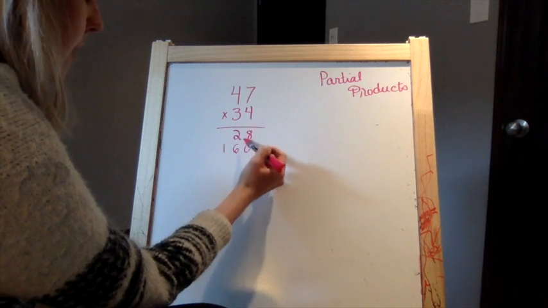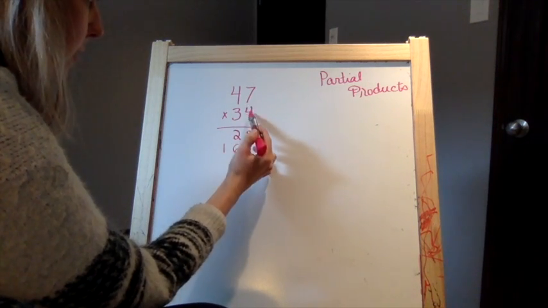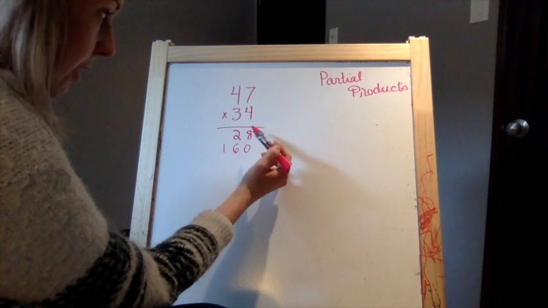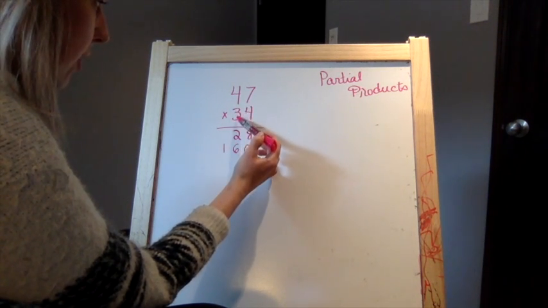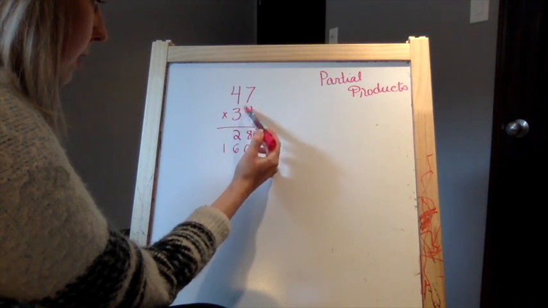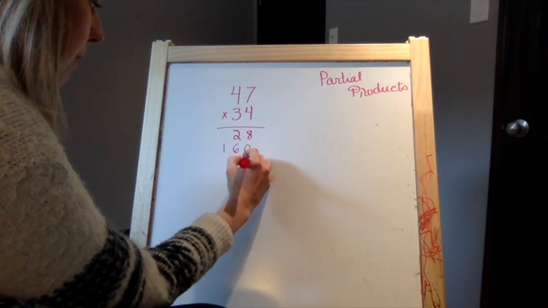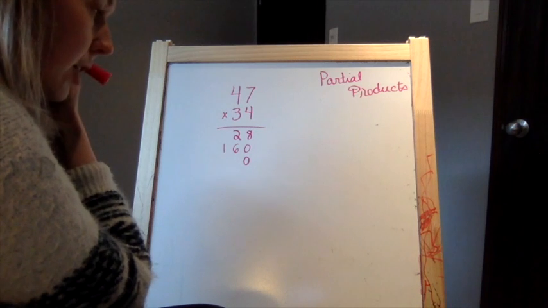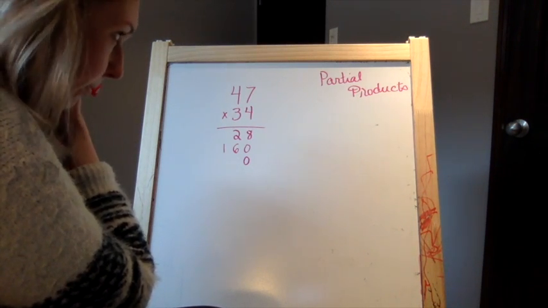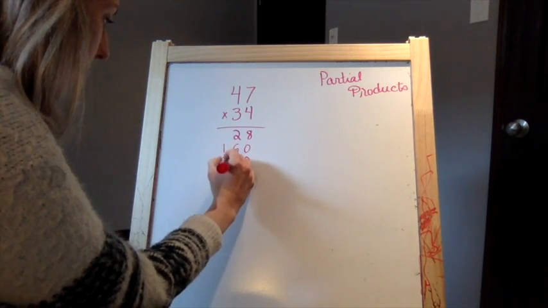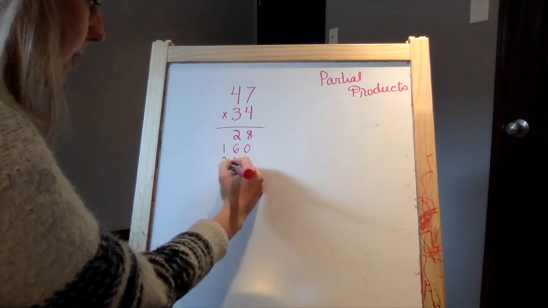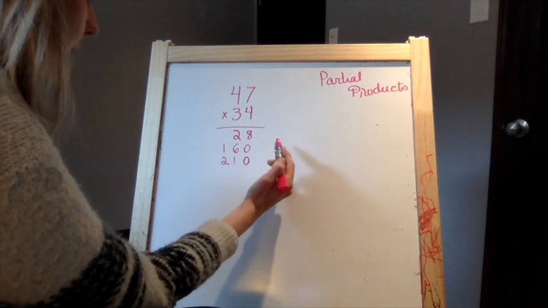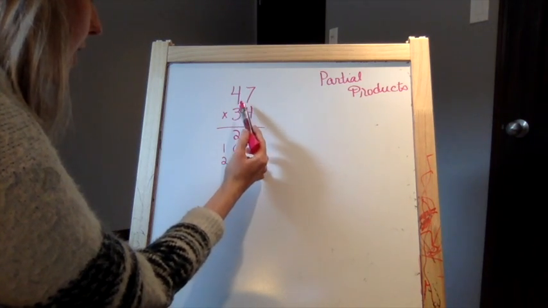All right, now we've done 4 times 7, 4 times 40, just like we did in Grandma Grandpa's way, but now we're going to do 30 times 7 and 30 times 40. So 30 times 7, again, I'm multiplying with that 0. 3 times 7 is 21, so 30 times 7 is 210, because it's 21 with a 0. Okay, now I'm going to move on to 30 times 40.